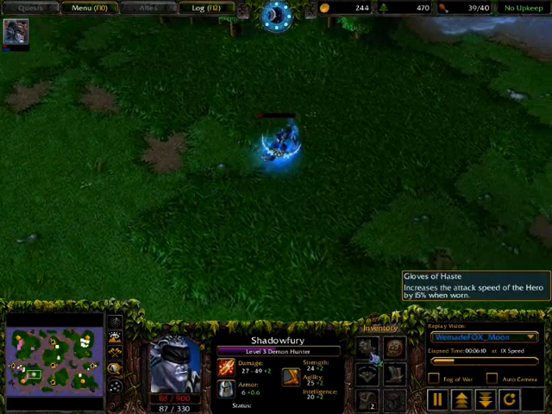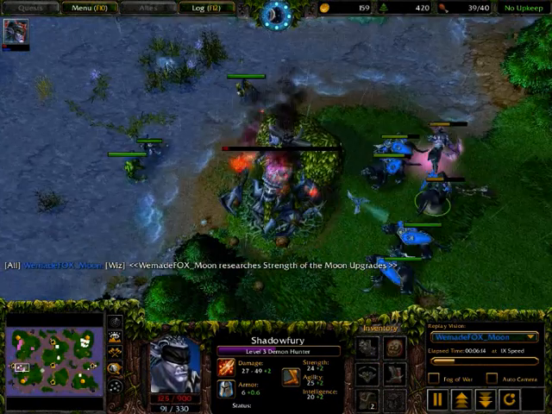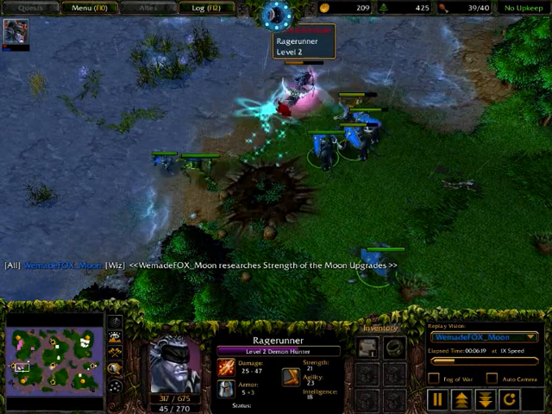I'm pretty sure that was a Circle of Nobility. It might have been gloves. Actually no, sorry, it was a Glove of Haste. It wasn't Circle of Nobility. And it looks like Knicker is going to lose the expansion now. What an excellent start here for Moon.